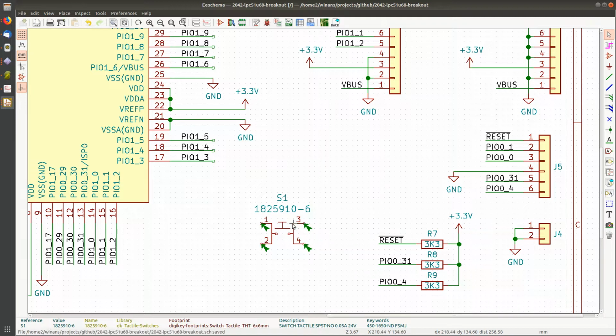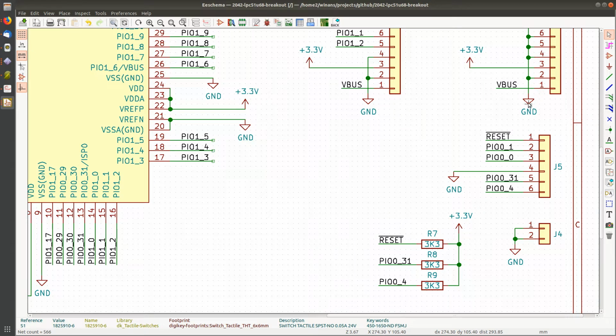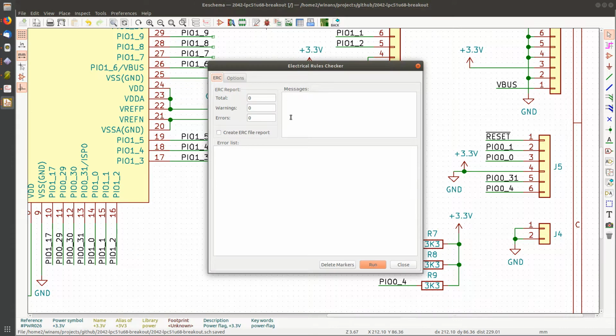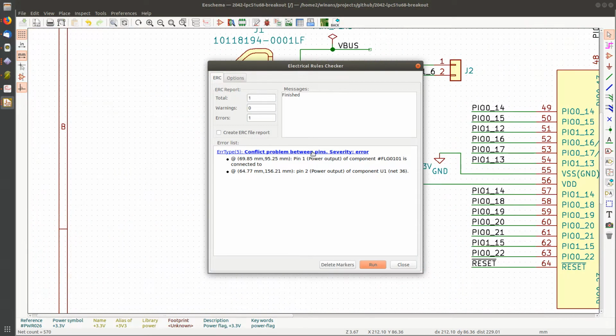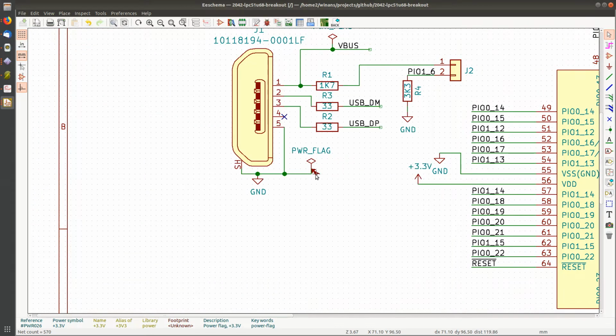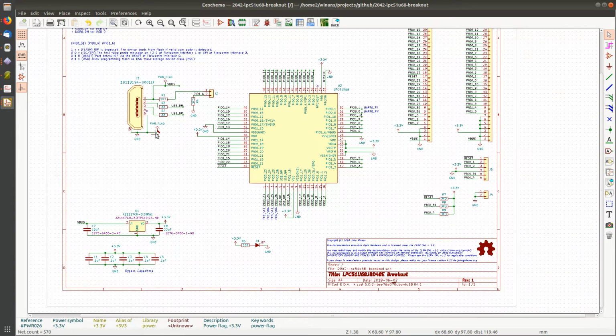Okay, let's just delete this part for now. So we get a clean DRC and run it again. We got nothing. All right. Let's say you do something crazy and you connect ground and power together like this. One hopes that we would see a DRC error, right? Run. Okay, yes. Conflict between pins. Where is that? Okay, so it showed up over here, but that showed up because I've connected this power to the VBUS power up here, okay?